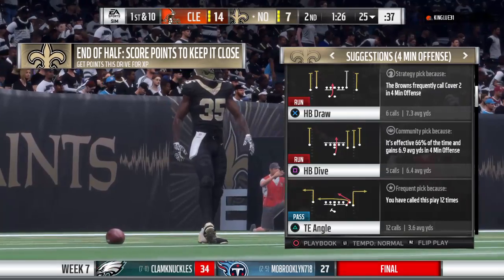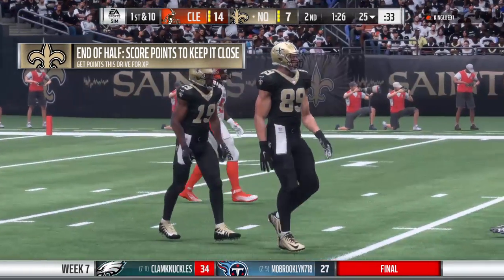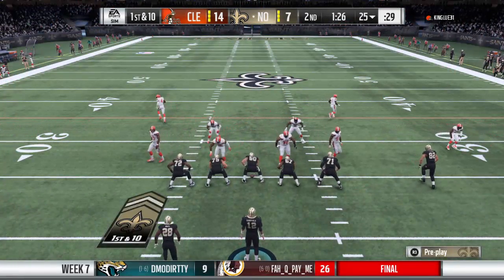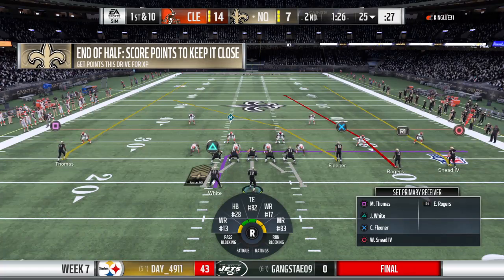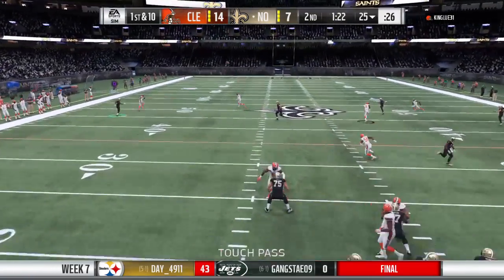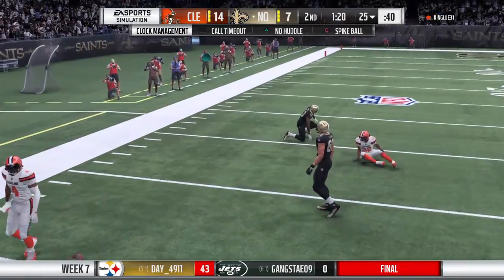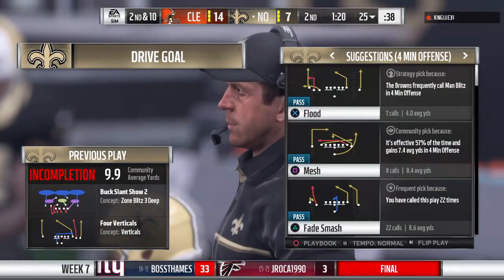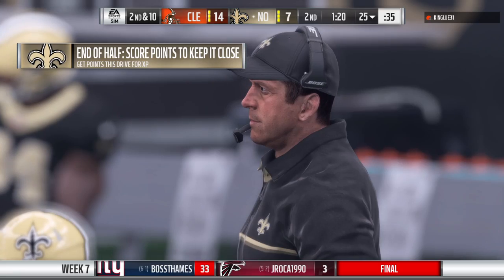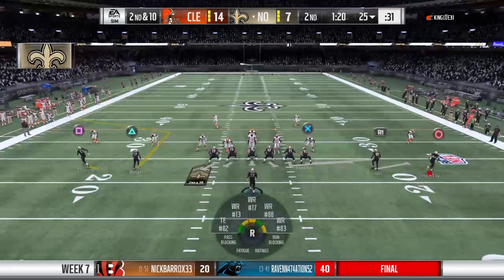Out onto the field comes New Orleans. And 2 interceptions already here in this 1st half. Well, that's got to affect him a little bit, right? He's got to be thinking about it. He's got to be thinking about it, but most of the good ones, they find a way to put it aside. They're not happy about it by any stretch of the imagination. They find a way to put it aside and continue to play their game. Can he put it aside? Let's find out. And it drops down incomplete. Thought he might have had it. Instead, 2nd down. So incomplete on 1st. Let's see what 2nd down has in store.